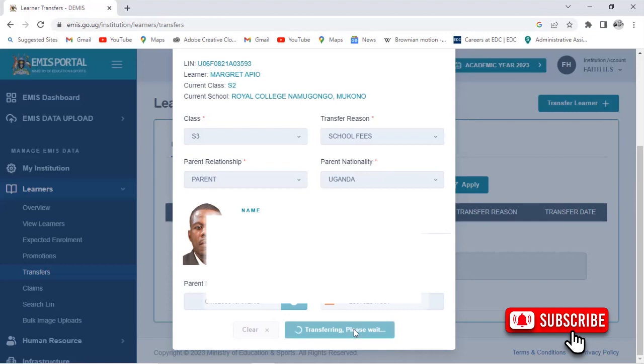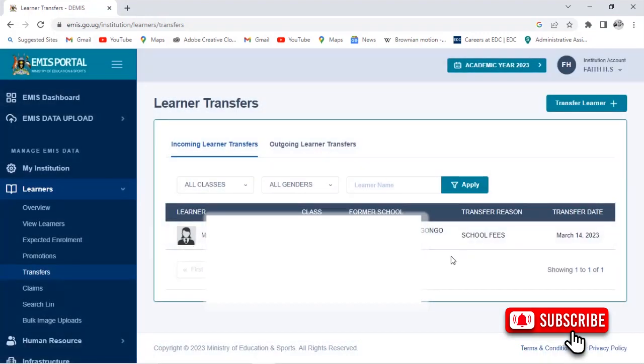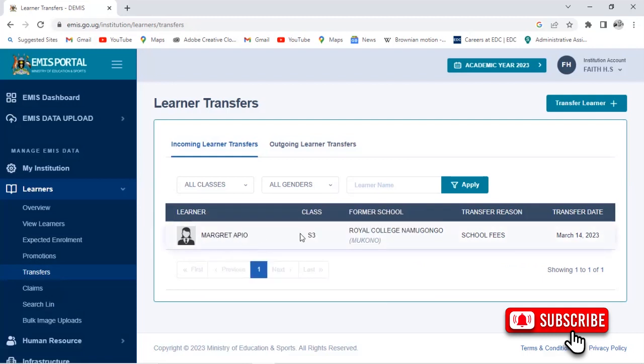You have to wait until the transfer process is complete. You have to be patient until the transfer is complete. Okay, so here I've completed the transfer of this learner from this school.